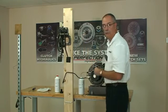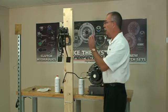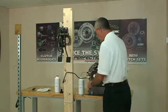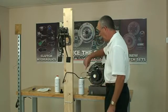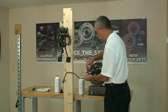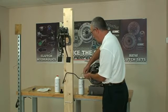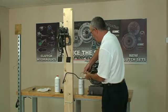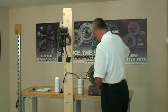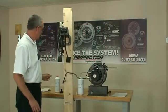Now I've already pre-filled the master cylinder reservoir. This would be a good time to have two people. One person up top to watch the reservoir, the fluid level as it drops, and I'll be underneath here. Now I've already connected a piece of tubing from the bleed screw into a container for the waste fluid. I want to open it up about one turn. Get a good flow of fluid running through the system there, and keep an eye on the fluid up top in the reservoir.